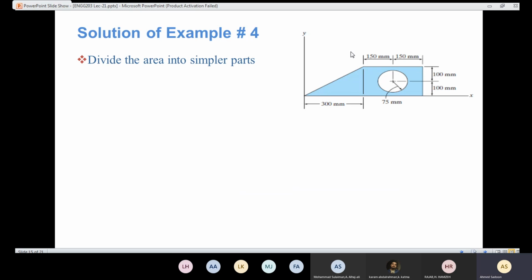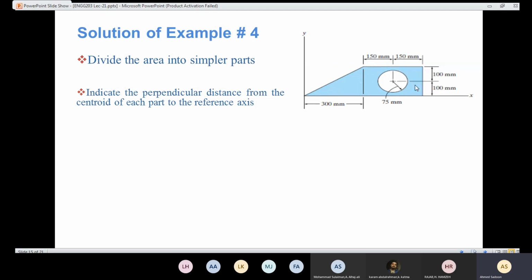When I'm going to sum all the moment of inertia, this one should be minus. Then we need to indicate the perpendicular distance from the centroid of each part to the reference axis. So this represents dy in the equations. So here is the reference x. For the triangle, I need to know the difference between the x for that triangle, x bar, and that x. Also for the rectangle, between the x bar and x, and also for the circle.